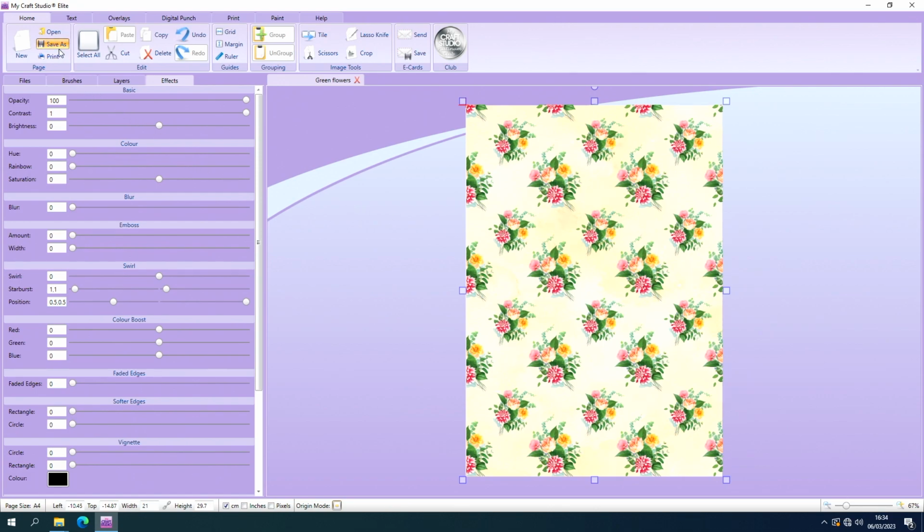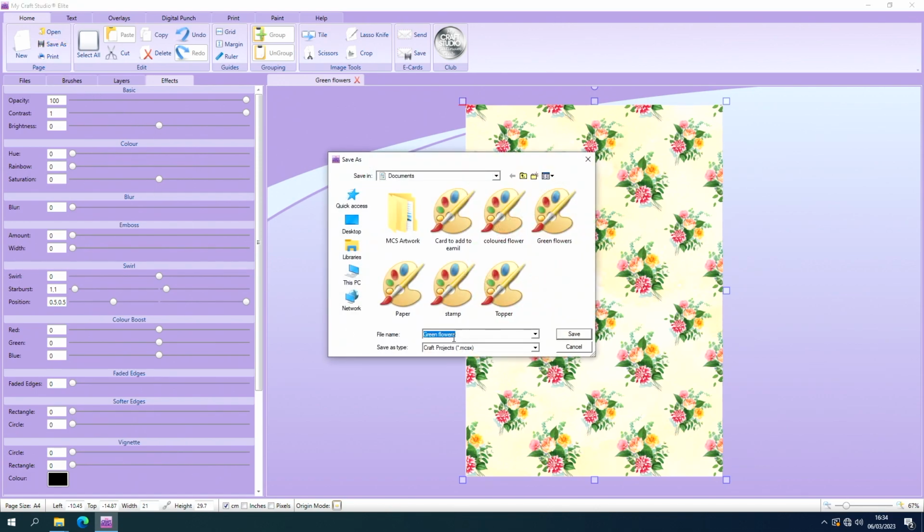So we go back to the Save As button. It's still got the name in there, Green Flowers. Now I've changed it to yellow, so I'm going to change it to yellow on there. So we're just changing the name of the file, and we're going to click on the little drop down. And you'll see we can change it, save it as a JPEG. We can save it as a PNG if we choose to, but I would save this one as a JPEG because it is a full image. If it was an image that had got part of the area that was transparent, I would save that as a PNG, but this is a full solid image.